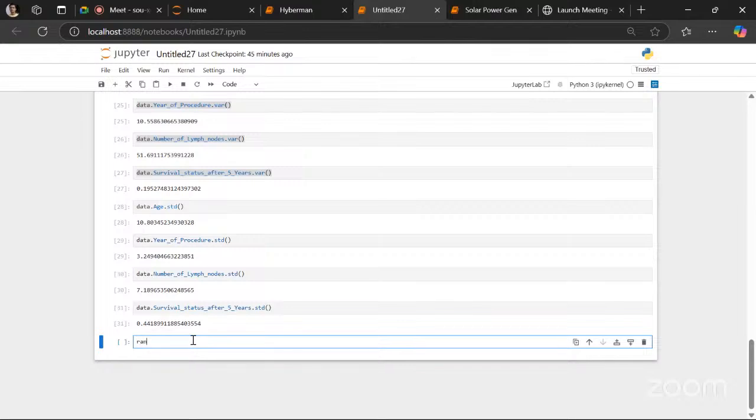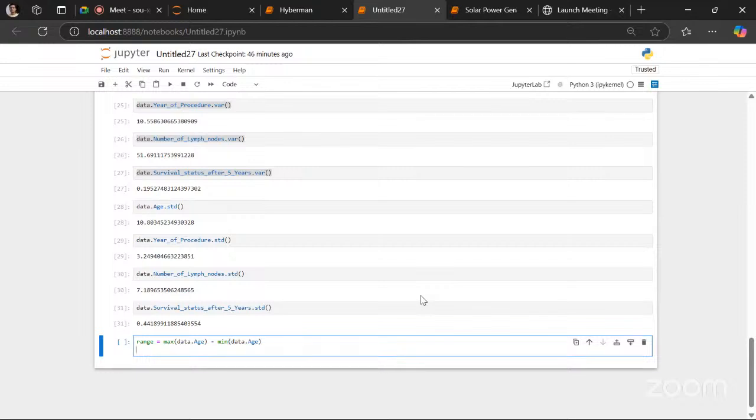For the range, equal to max of data dot age minus min of data dot age.